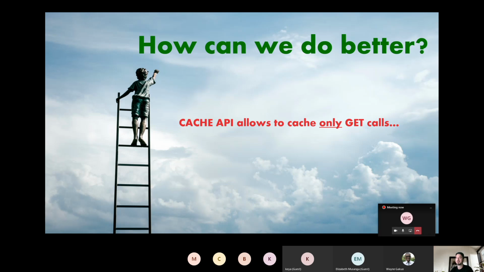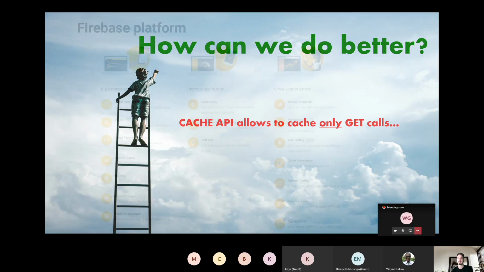GET calls probably already cover 99% of cases when we want to provide the data from our website offline. But in some other cases, we might want to provide an even better experience for our users, who can even change the local data and then have it synchronized and sent when online again.